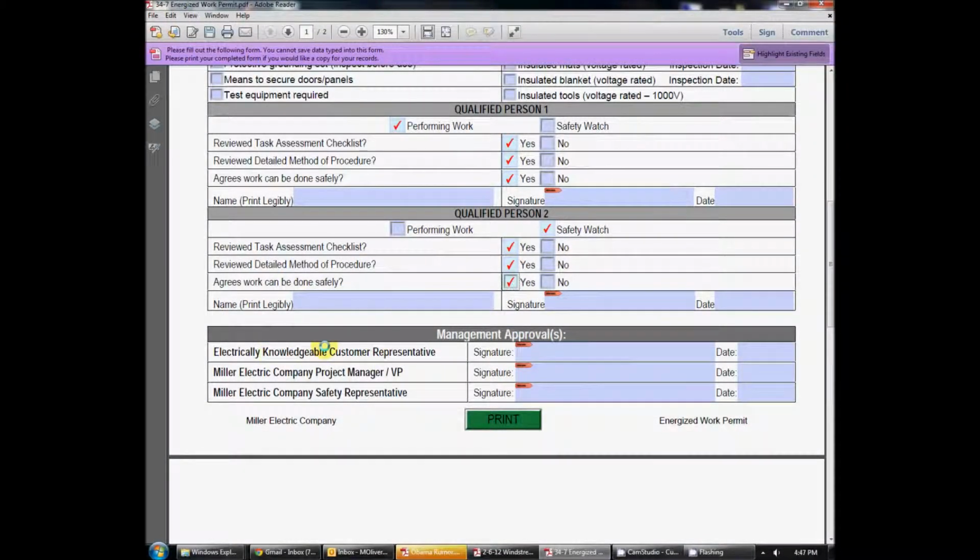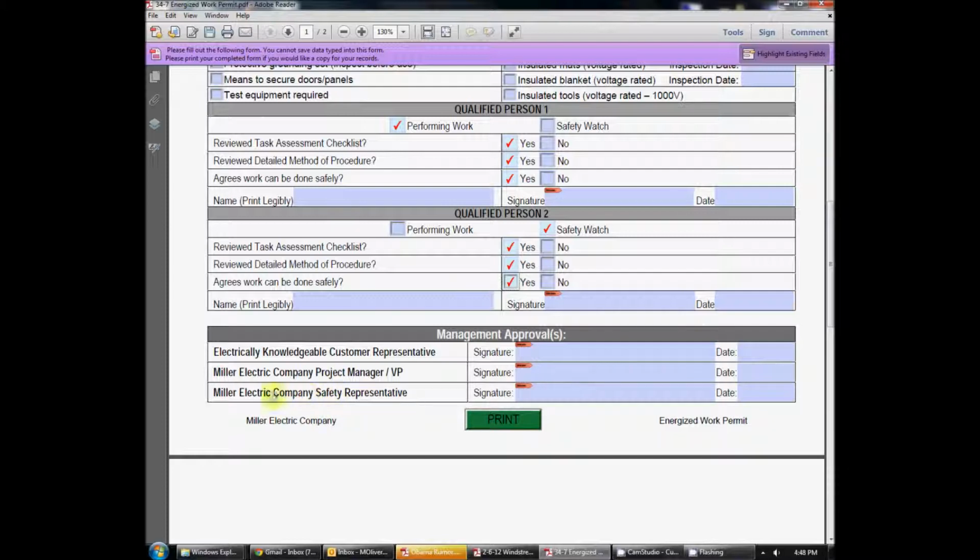And then the last part of this form is the electrically knowledgeable customer representative. This can be the same person that signed the customer communication form. Is that person electrically knowledgeable? We need to have some assurance that the person actually making the decision has some type of knowledge about his system. So once that person signs and dates, a Miller Electric Company project manager or vice president, they sign and date.